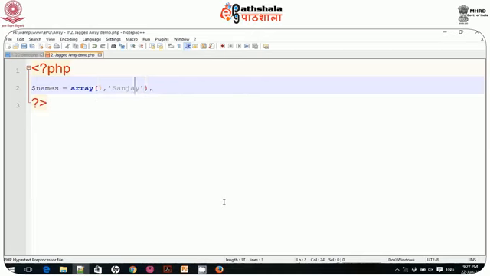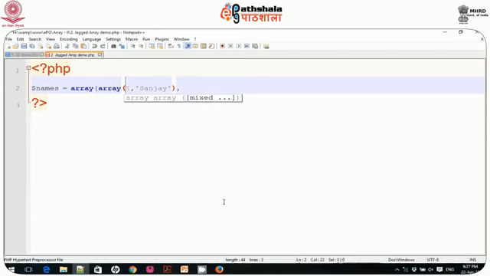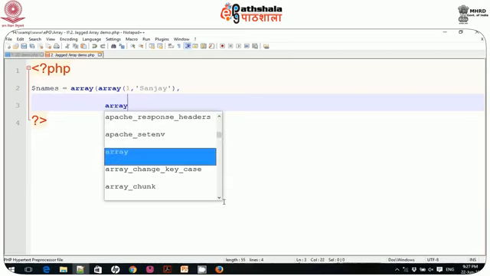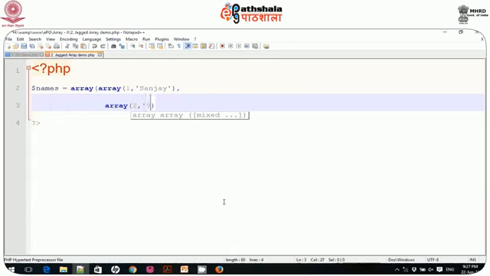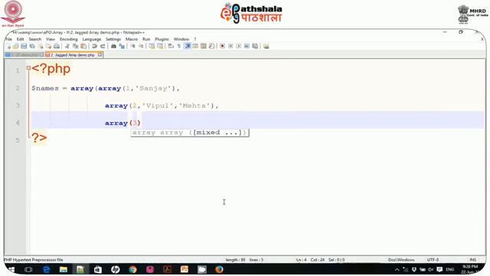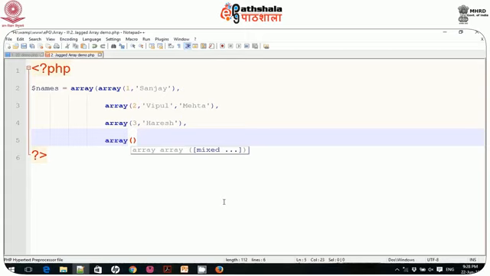So this is an array of arrays, so I have to write it that way, comma, then array 2, Vipul and Mehta, comma, array 3 and Harish, comma, array, and only write name only.